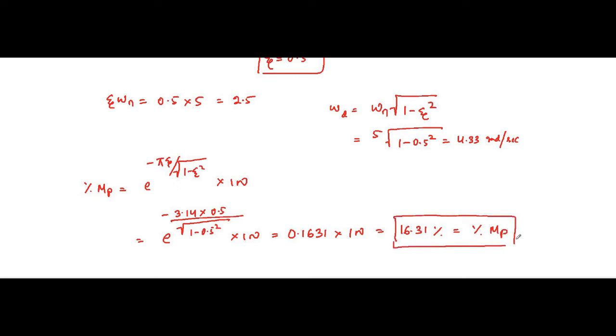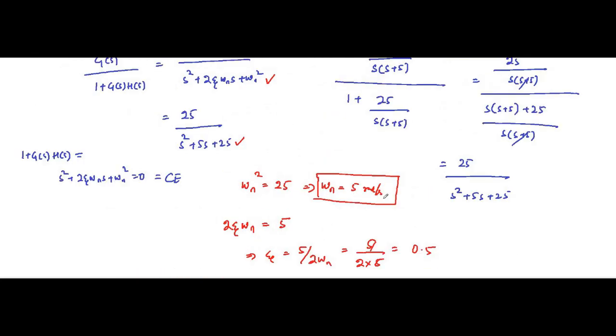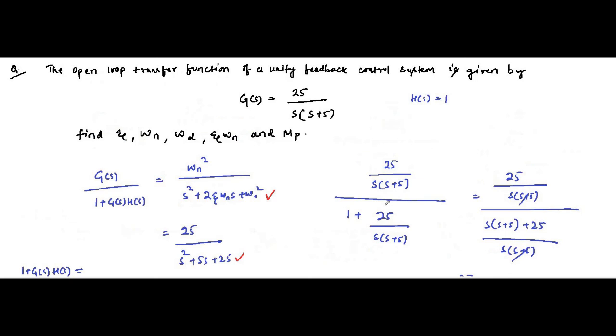What these parameters are: percentage overshoot, damping ratio, the damped frequency of oscillation, the undamped natural frequency of oscillations. I've already explained in detail in all the videos related to time domain analysis or time response analysis of zero order, first order and second order systems. For second order systems, we have discussed all the time response parameters in detail separately. So please watch those videos. Also I have discussed in detail about transfer function, so that there is no confusion in your mind about what is open loop transfer function, what is closed loop transfer function, what is forward path, what is feedback path, what is the forward path transfer function, feedback path transfer function, all that. So here this is the third question on time response analysis, evaluating the time response parameters.